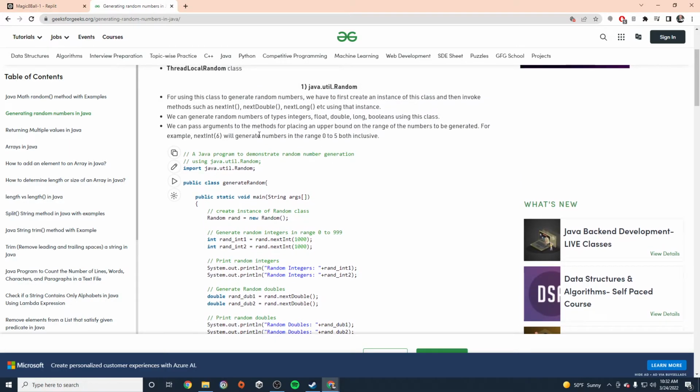Yeah, so let's see. NextInt with a 6 will generate numbers in the range 0 to 5, both inclusive. So it'll generate 6 numbers with 0 being the first number. So if we have an array that has 6 indexes, we would want 0 to 5. Yep. No, that makes sense.